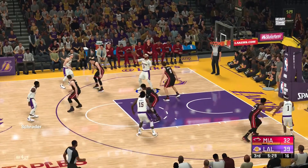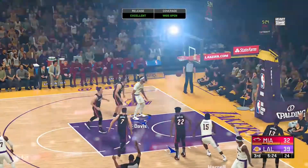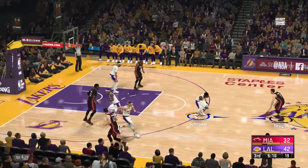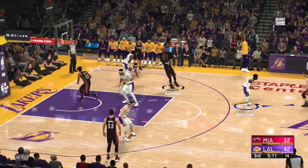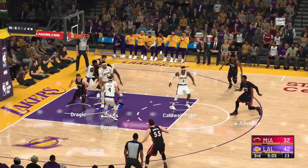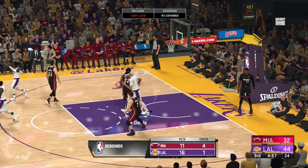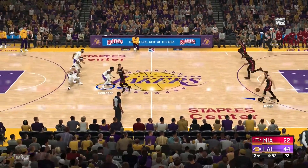The Heat have given Adebayo the leeway to rip and run — make things happen. An unselfish player who loves to pass. Even back in high school, playing with lesser talent, he made sure to find the others. The assist totals just continue to grow — ball movement has been flawless. There's the pass to Adebayo. Back to Dragic — and Davis sends it back. They're scoring boatloads of buckets, raining from inside.